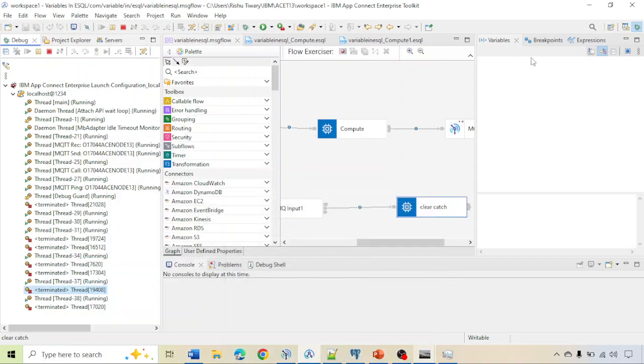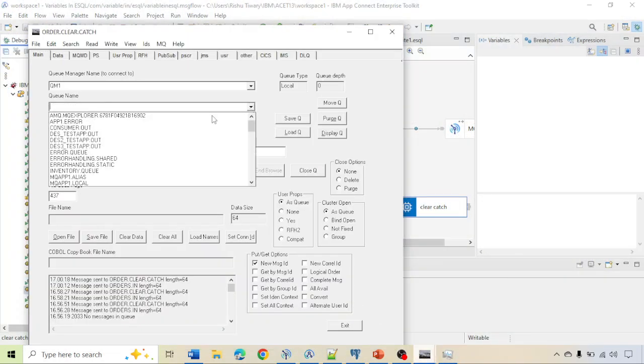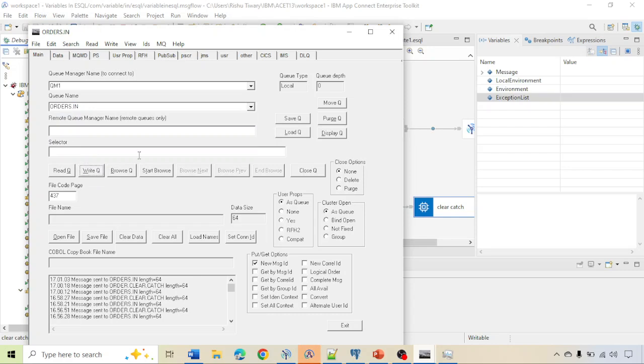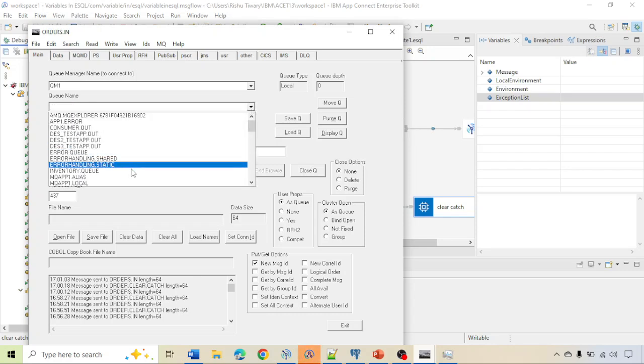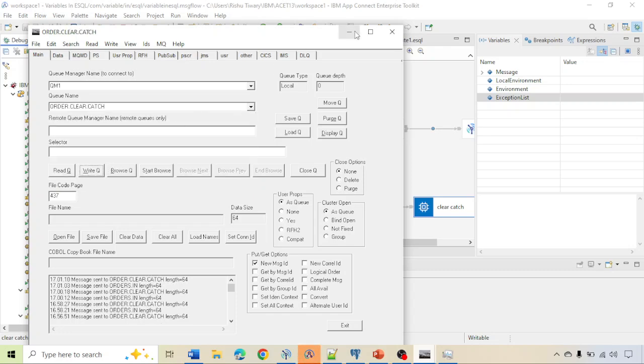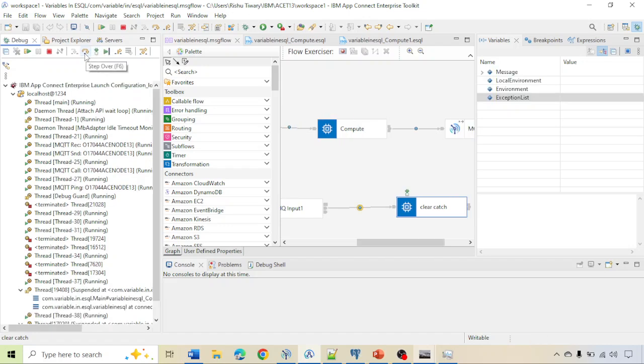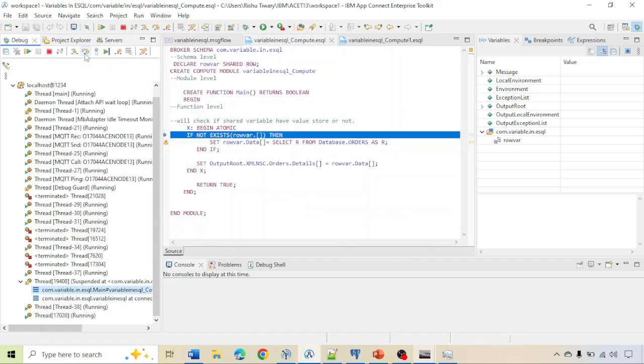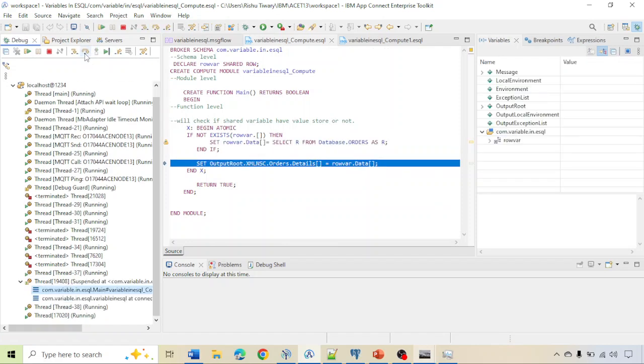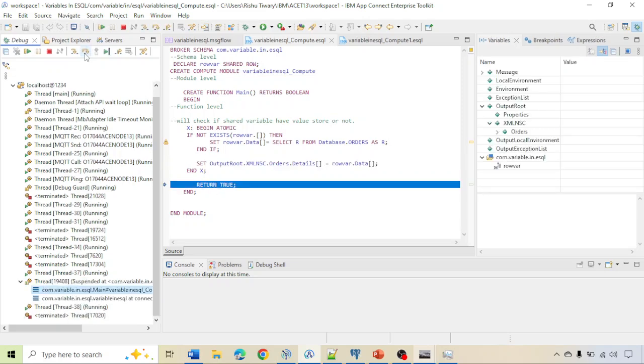I hope you understand. Let me show you one more time. Let me send the input message to the main flow first. Now let me parallelly send the message to the cache flow. Now let me move forward. It came here. It will check the value, declare it, set the value, and send to output.